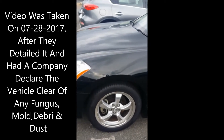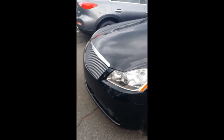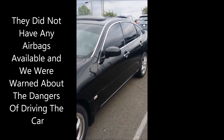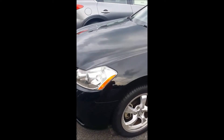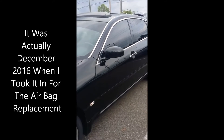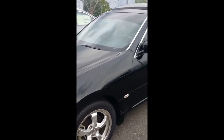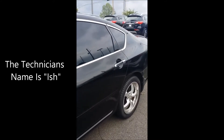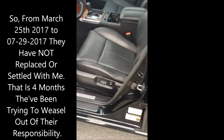I'm here at Nalley Infiniti of Marietta. This is my car. I dropped it off for them to repair the airbag and replace it — that was sometime last year, November of 2016. This is July 2017, and the car is still here. Why? Because they flooded my car. I came to pick it up on March 25th of 2017, and someone had left this rear window open, which flooded the car. When I came to pick it up, there was fungus and mushrooms growing in the carpet, and there's mold.